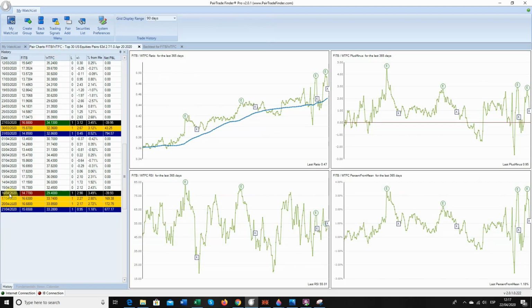What happened? Well, on the 16th of April, so the day after we launched the new top 30, there was an entry called at a 2.9 standard deviation stretch. And then 1, 2, 3 market days later, the exit was called at a 0.95 exit stretch, and the trade delivered $677 in 3 market days on a $10,000 leg nominal. If you were putting up $4,000 of account equity to hold that trade, that's 5-to-1 leverage, you would have made $678 on $4,000. That's almost 17 or 18% in 3 market days. And that's the entry right here, and there's the exit, which just happened yesterday.